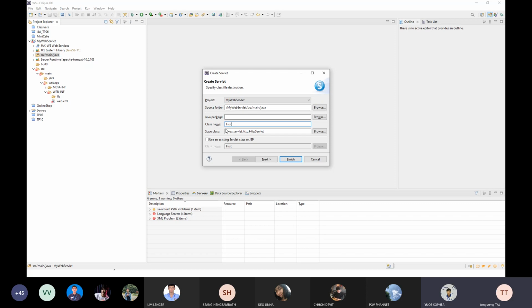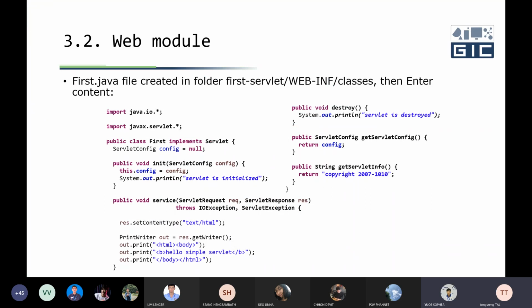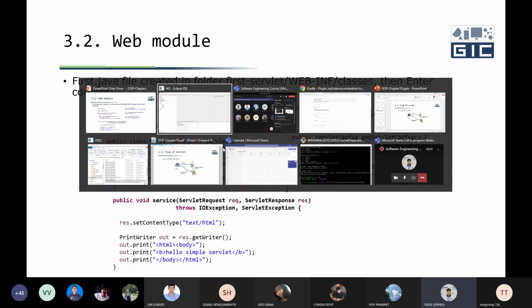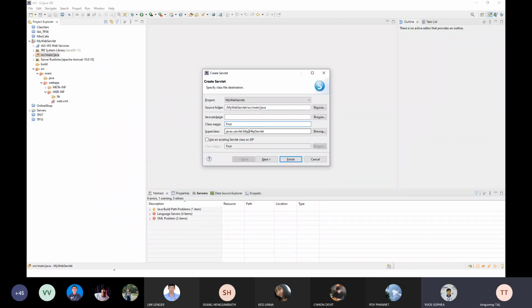It implements Servlet, not HttpServlet, because HttpServlet is specifically for the HTTP protocol, so it has things like doGet and doPost. But I don't want to talk about doGet and doPost now, so I put javax.servlet.Servlet.